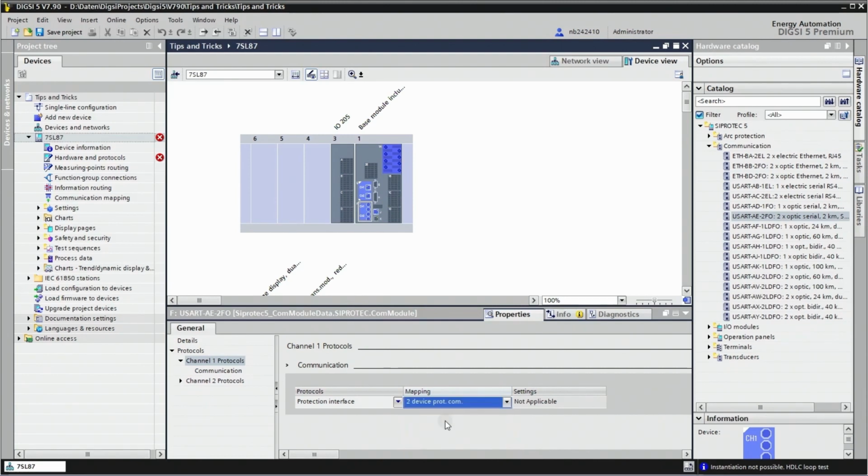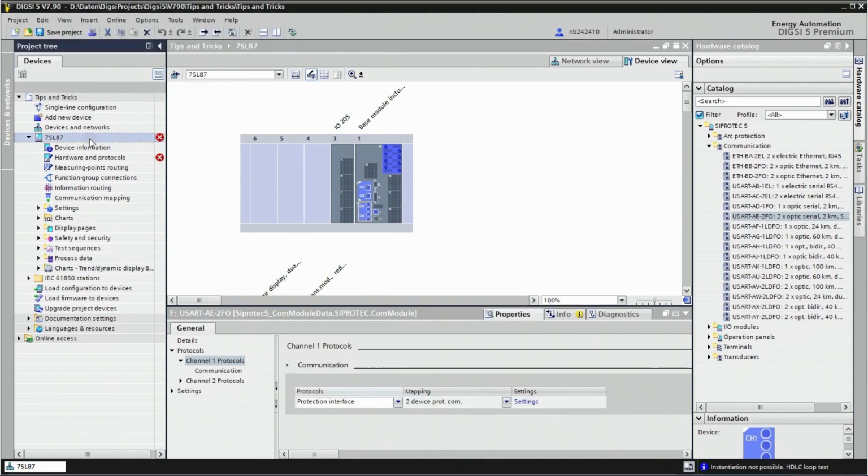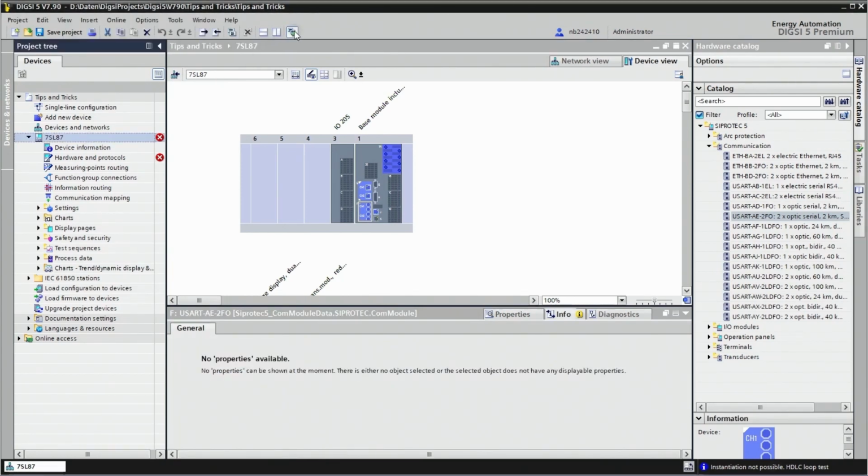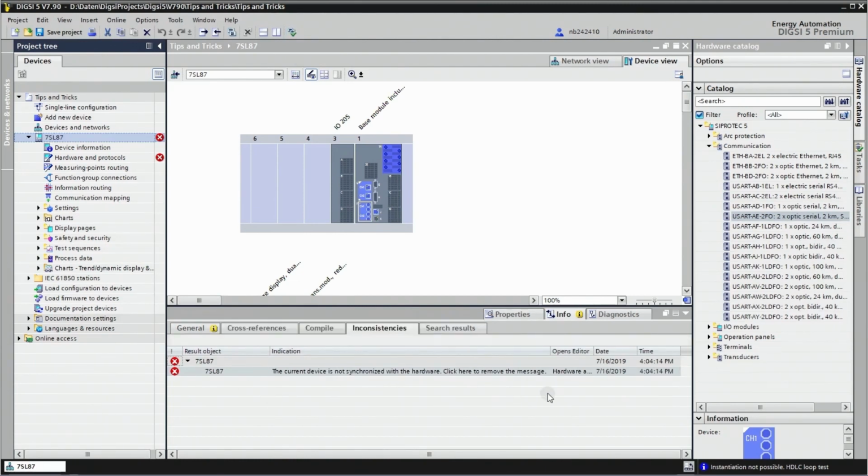That means how many devices will take place in the communication, which is for protection interface normally 2 devices, one at each end of the line. Triggering now the consistency check, once again we see that the inconsistency warning has disappeared.